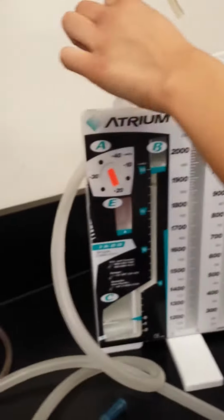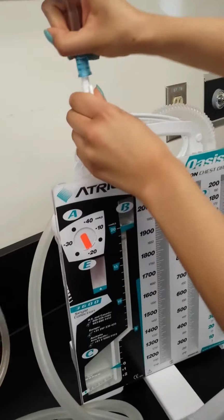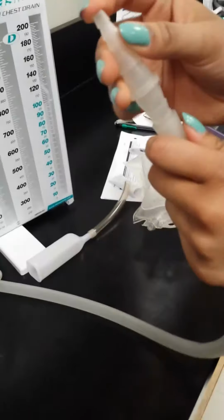Okay, so that's good. You filled it up. This after or leave it? I think you leave it open. Yes. And then you put the suctioning tubing on. Okay, that's good. The suctioning tubing's on. And then this other tube over here, you'd connect this to your patient. But you have to make sure everything is sterile. So before you connect it, you have to make sure it's sterile with the cap.